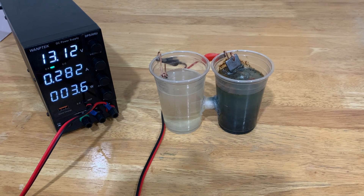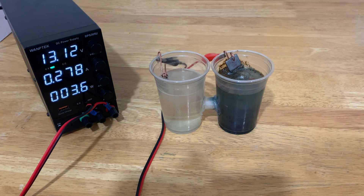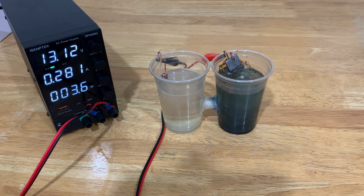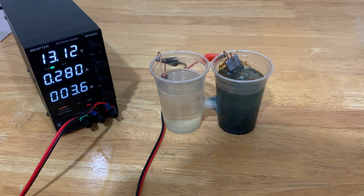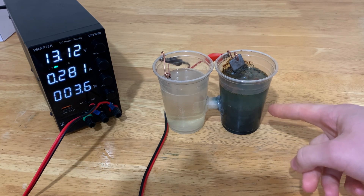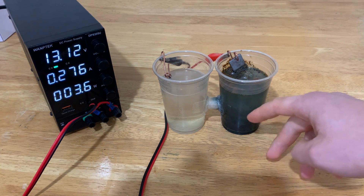I left this thing running for about five hours. As you can see, this cup became completely green — that's because iron(II) salts are green. If you look at it, there's not just precipitate; the solution itself is also green. What this means is that there are actually no carbonate ions floating around in here — only sulfate ions.